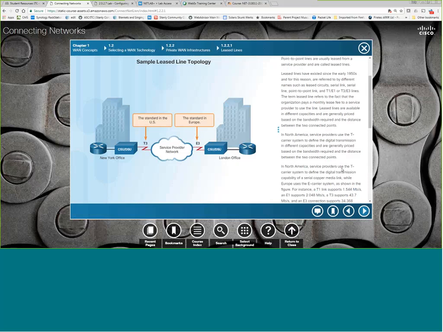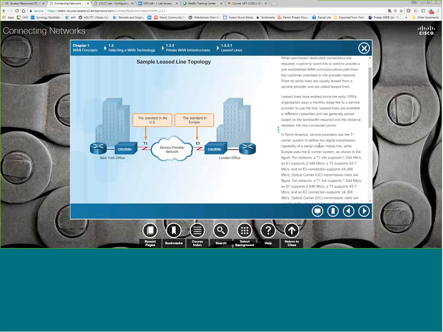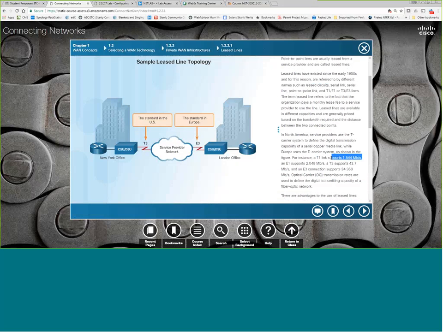So again, leased lines, this is where you go in and you do have a CSU/DSU. You go in and get a standard. Now they say the standard in the U.S. is a T3. I would say T1 more than T3, which is a 1.544 megabit per second link. It's a T1. The E1 is 2.048 megabits per second because the Europeans just have to be better than us.